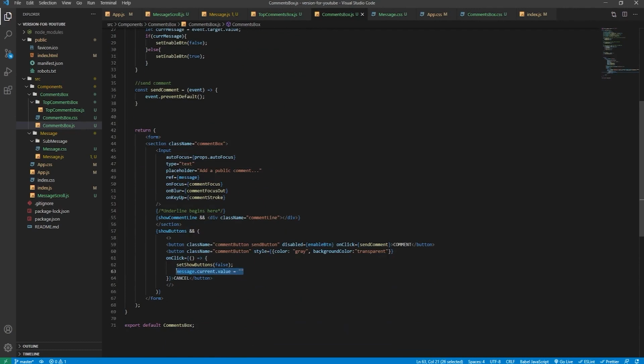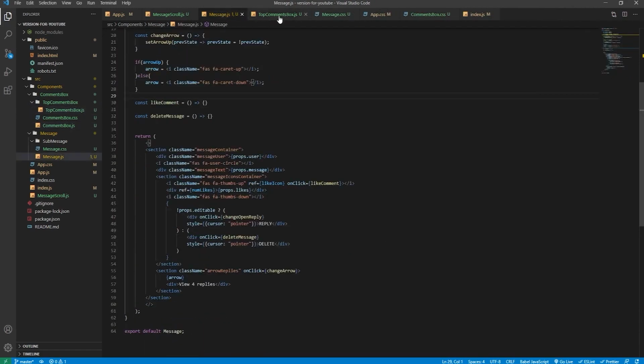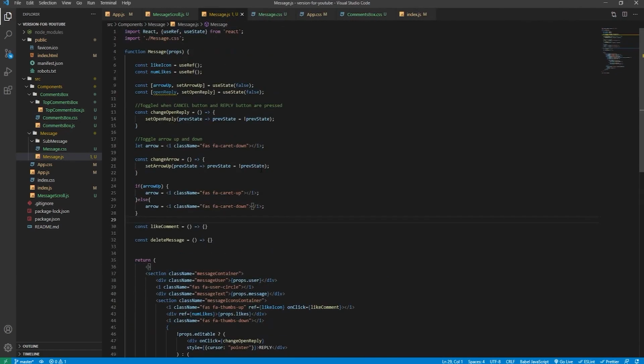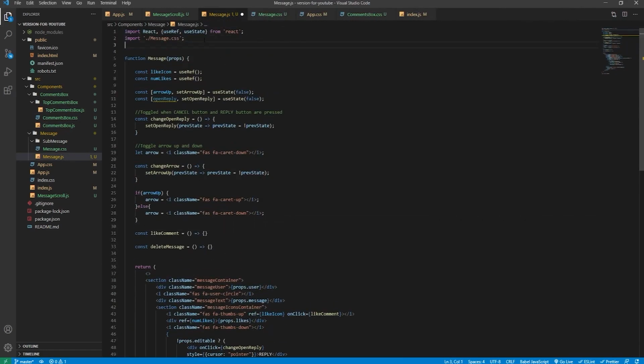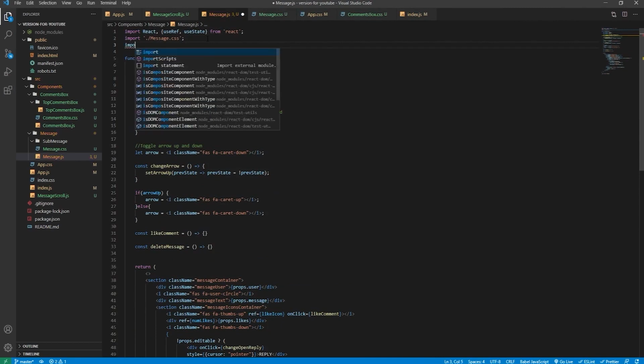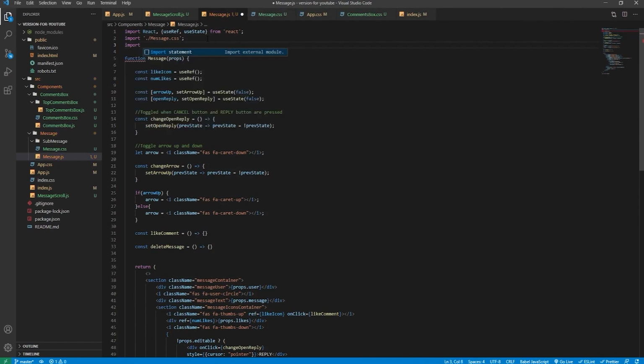And we will remove this as well because we don't need it, because when we click on the cancel button, this entire comments box will disappear. You'll see how we achieve this right now actually. So we'll go back into the message. We will require that comments box component that we just created. We'll say import comments box from, we'll go up a folder, and then we'll say comments box like so.